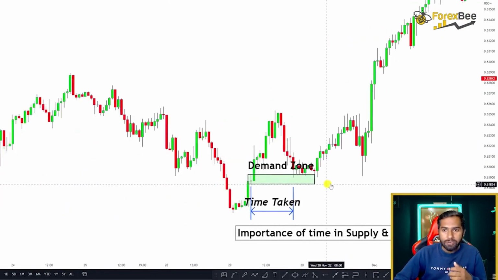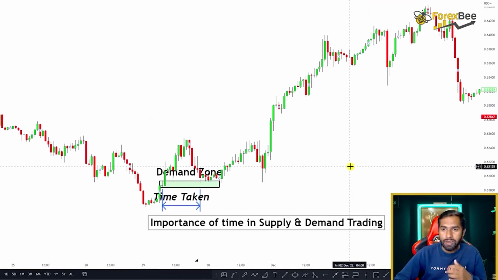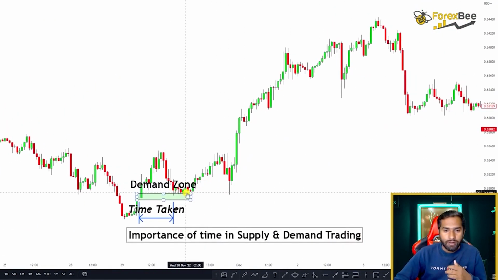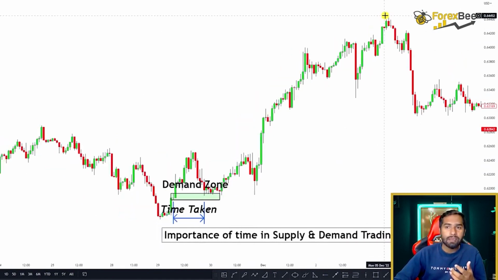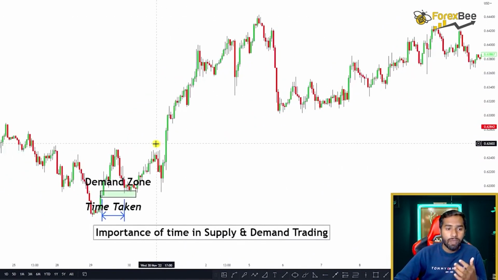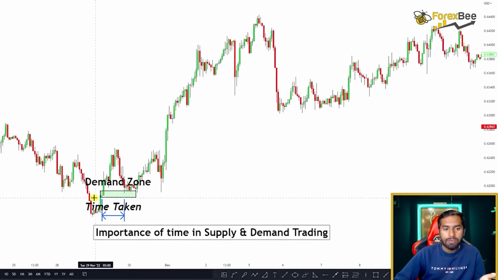Now, as you can see here, according to the demand zone strategy, our stop loss would be here, and as I said, our entry would be here, and the market kept going in the bullish direction till this level. So this would have been a very good trade because the market came back right away after some time and it picked the pending orders.